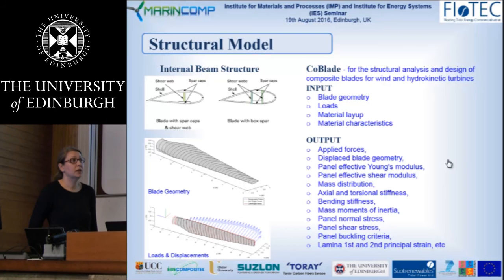I should mention there is also in-house developed software by Scotts Renewables which we will compare further with results obtained by CoBlade. The inputs are the blade geometry and loadings from the hydrodynamic model. Material lay-up comes from testing or the laminate analysis where we determine the appropriate thickness of the blade in different sections.